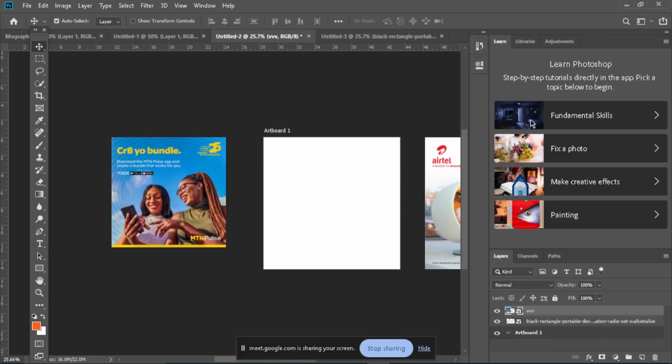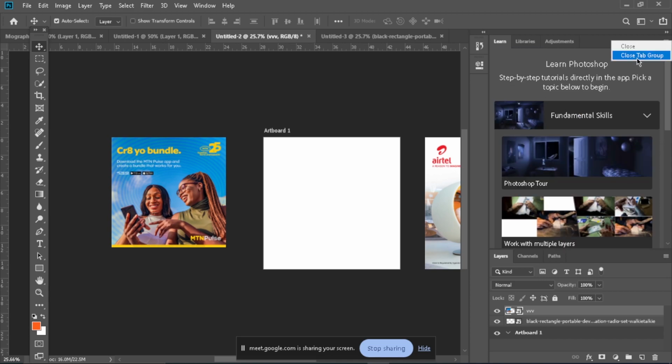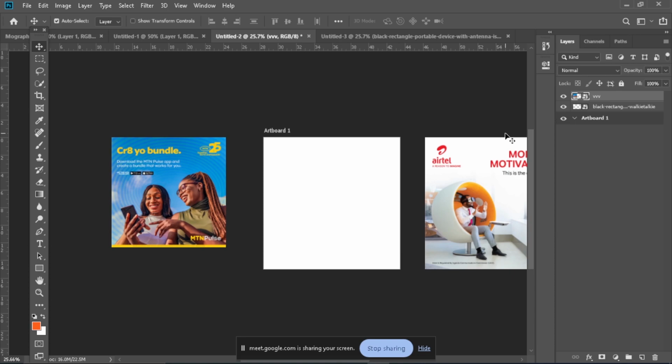There is a certain window that pops up by default if you've just started using Photoshop, and this is the Learn window. Now, I personally disable it because I don't need it. But in your free time, you can go through some of these. They can take you through how a few things work. So I will close it because we don't need it, right? As a reminder, this is going to be project-based. So we're going to be designing stuff and learning from what we're designing. I'll share tutorials after this to take us through the context of how everything happens.